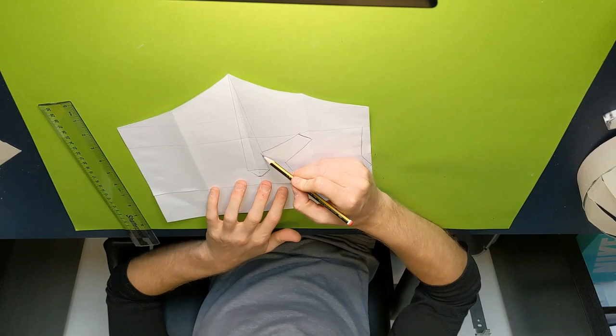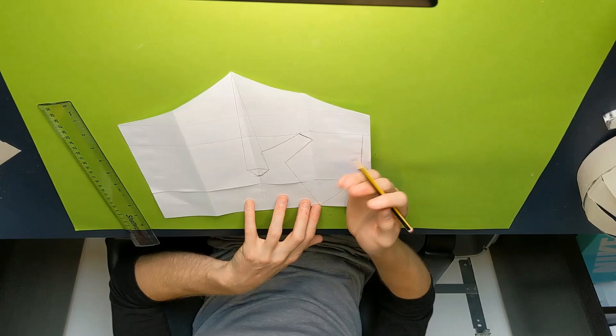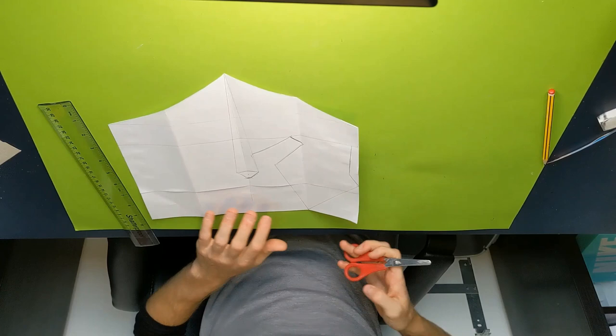Luckily, once you've cut out this template, you'll be able to put it on your face before you do it in card to make sure that it all fits. So I'm going to cut all this bit out here to the nose, and then I'm going to flip it over and trace it. So let me get my scissors and let's cut this all out.